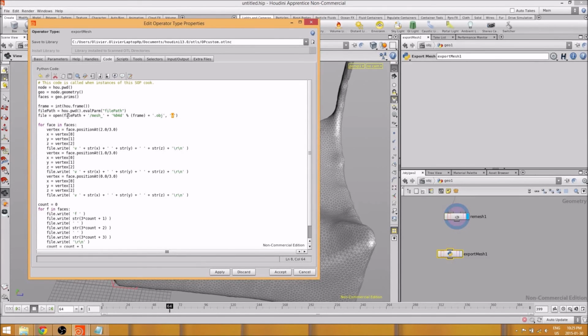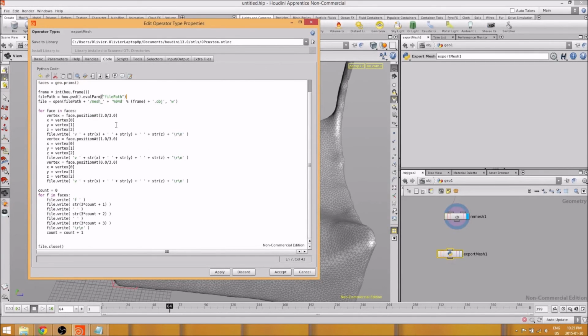And again, I'm opening it at the file path directory, and I'm calling it something. In this case, I'm calling it mesh underscore, again, the number of the frame with 4 padding. And then what does it do? For every face in faces, it takes the 3 vertices for each face, and it outputs it to a file.